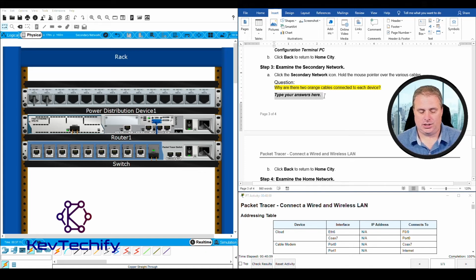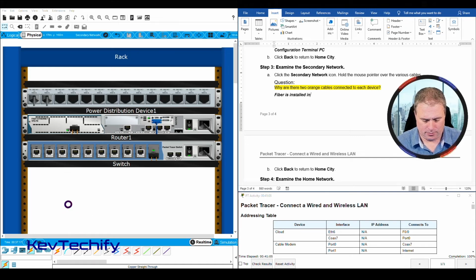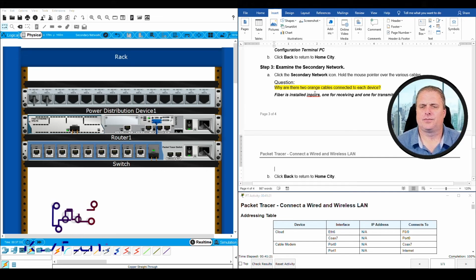Now to answer the question, fiber is installed in pairs. One for receiving and one for transmitting. There we go.